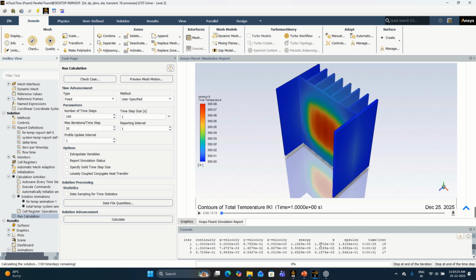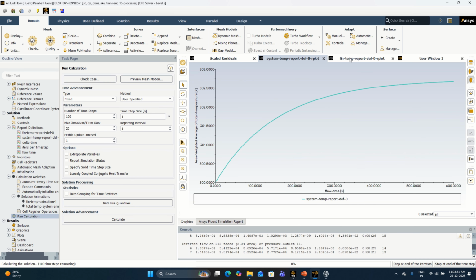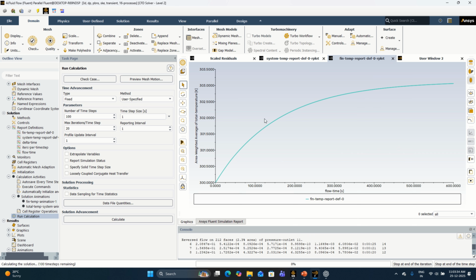Once these 20 iterations are completed, you will be able to see the same graphics again, like total temperature, system, fin temperature, and other graphs. These graphs will be visible again, and accordingly we can generate the simulation report as well. Once these 20 are completed, you will see the scaled residual, system temperature, and animation windows.